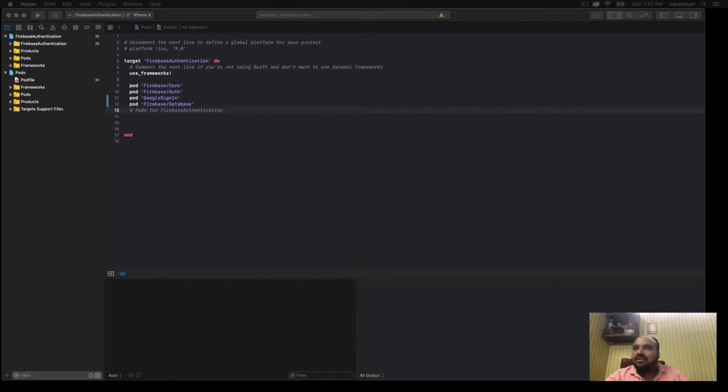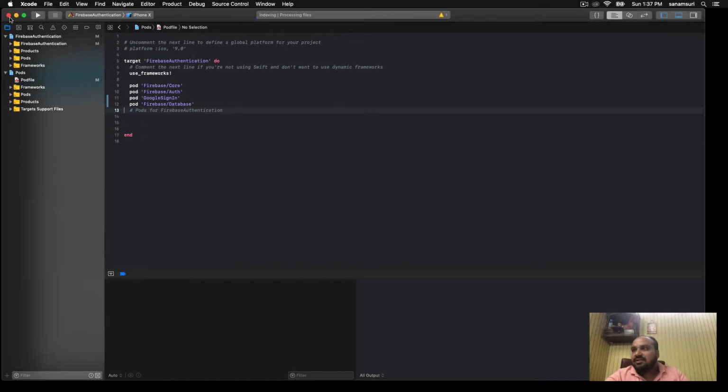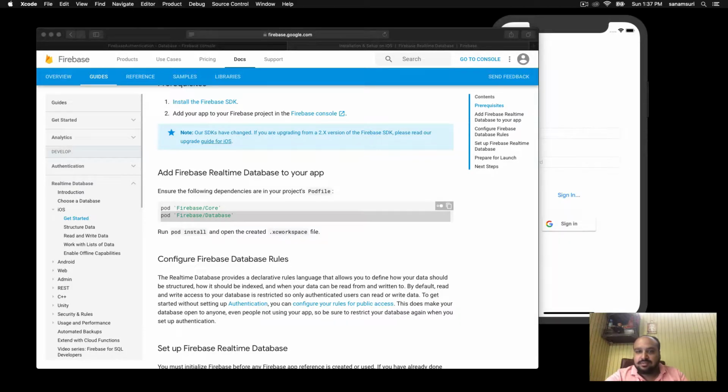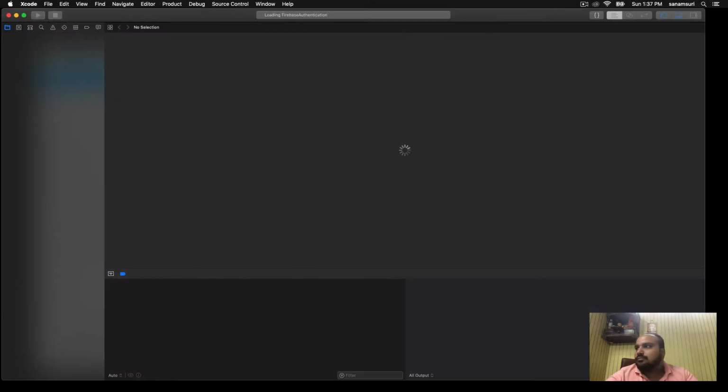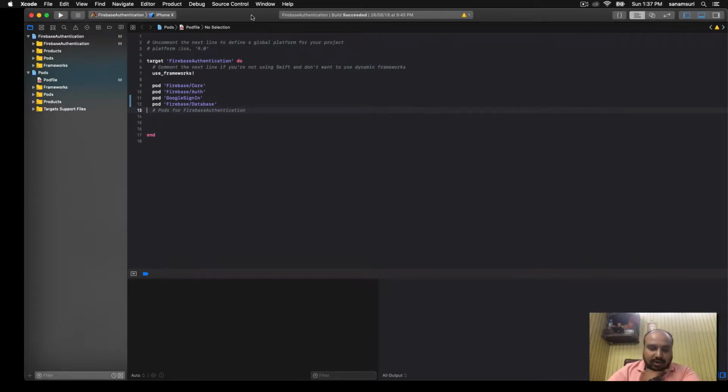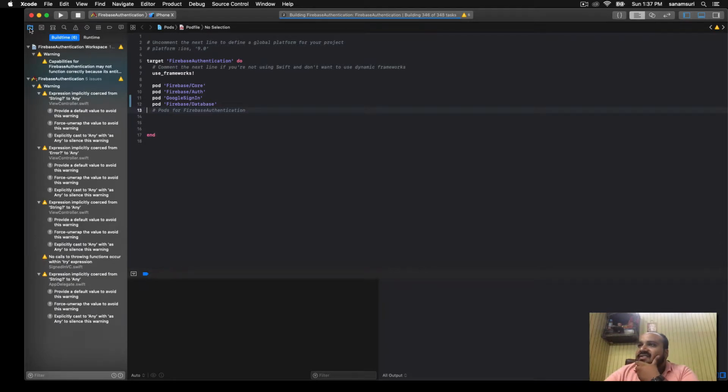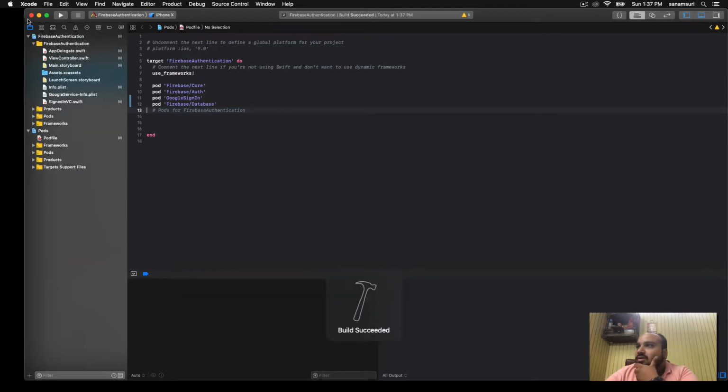And we'll have to reopen the project so that it gets synced. So I'm going to close it, and then I'll open it again. And I'll do a command build so that the pod is compiled. And then let's try to run the app as well to see where we are and what we need to do.